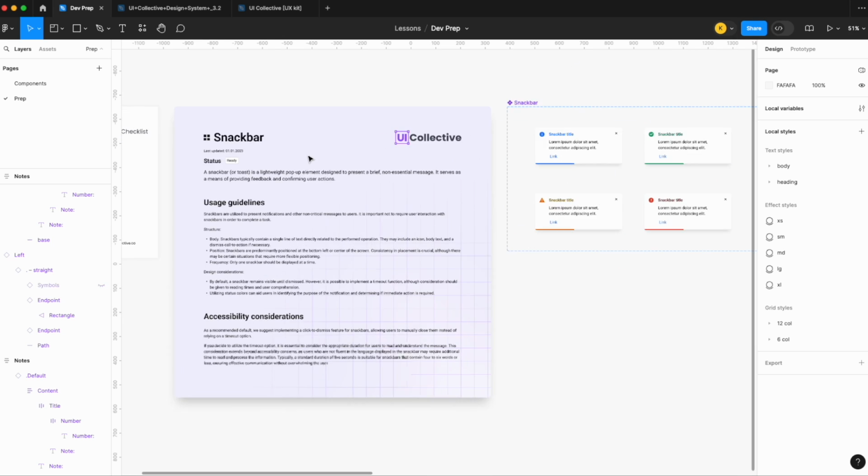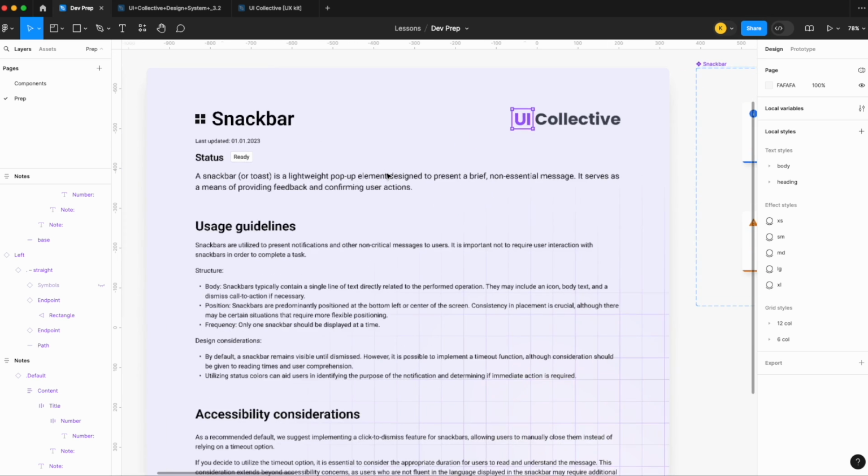So when it comes to our component documentation itself, what we like to have is something as simple as a last updated. So if I'm a designer or developer who's coming in and seeing that documentation was last updated 2-3 years ago, maybe it's time to chat with our design team in order to rework some of that documentation, whether it's based on new accessibility standards, so on and so forth.